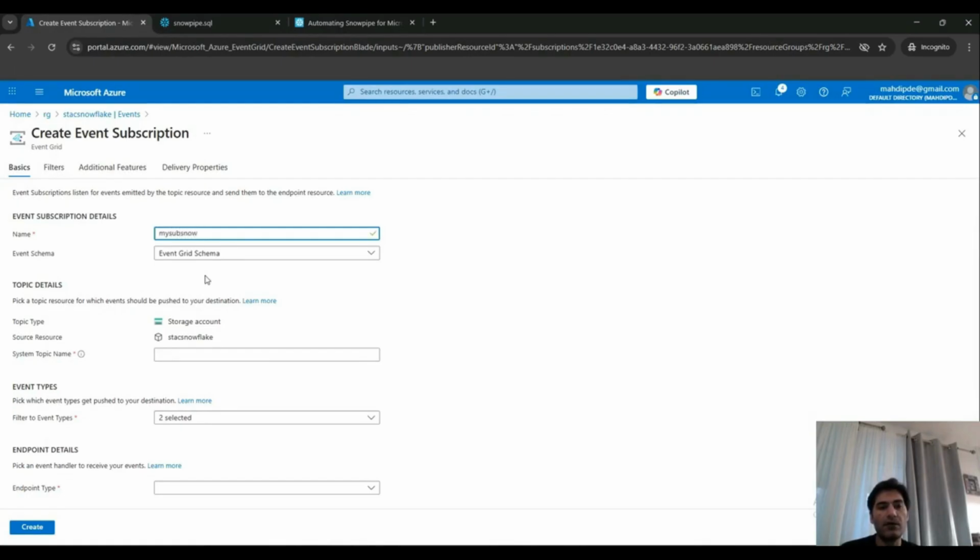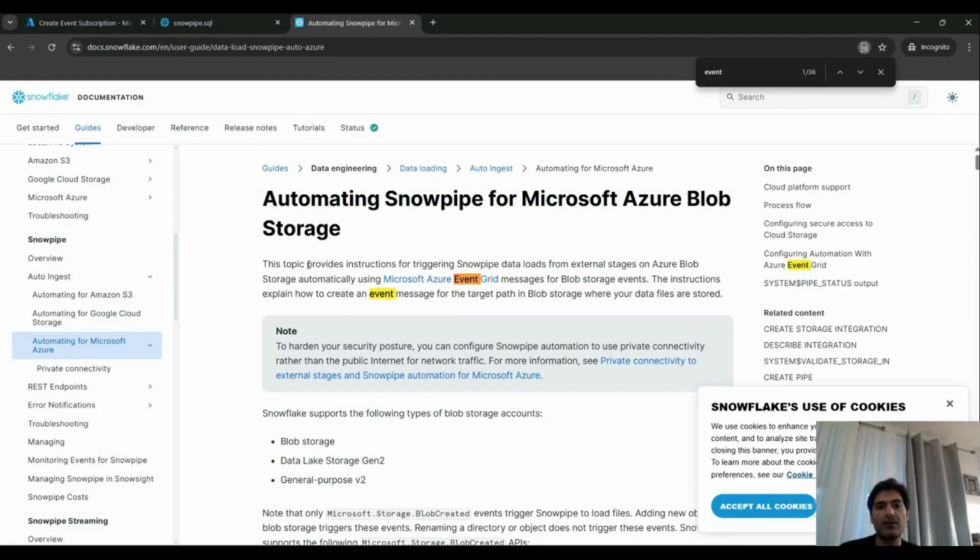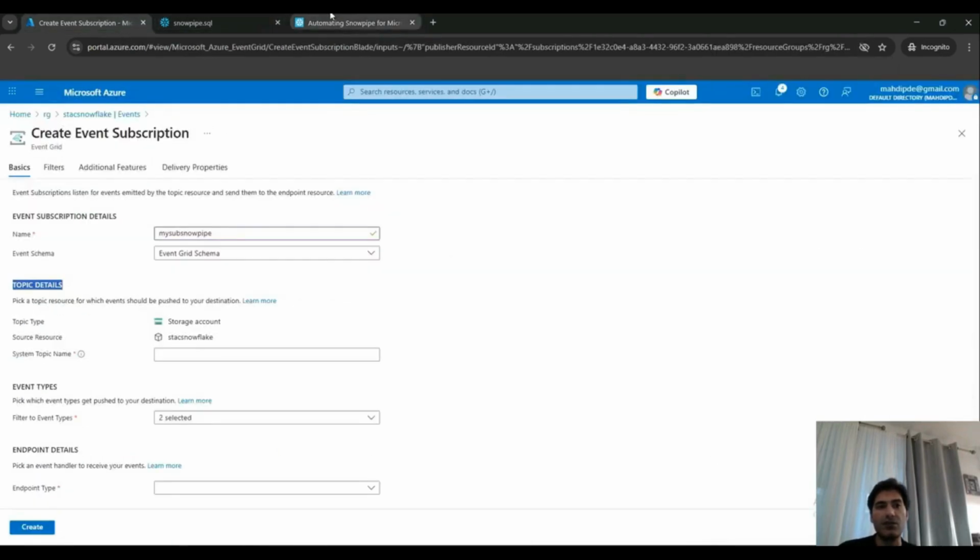First, my sub Snowpipe is the name, and topic: as you can see here, topics provide the instruction for triggering a Snowpipe. Data loads from an external stage that points to Azure Blob Storage automatically using Microsoft Azure Event Grid. Event Grid messages are provided for every blob storage event, and we load these event messages into a queue as the destination.